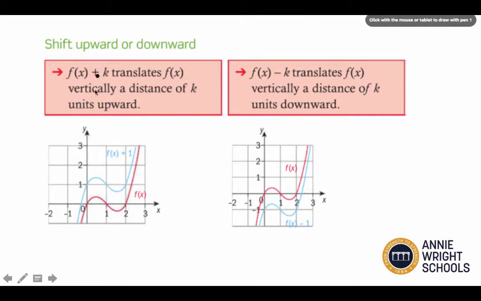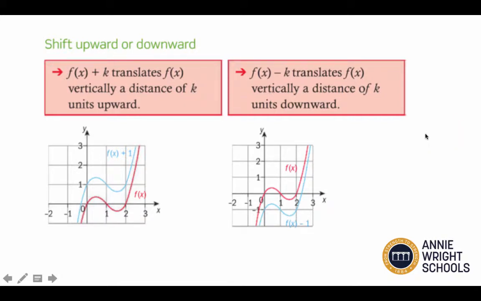If you take a value k, and it is added to a function, it moves the function up. If it is subtracted from the function, it moves it down. That should make sense from y equals f of x. If I just subtract some value out here, or add some value out here, I'm just changing the y by that value. The y value is going up or the y value is going down. So you can move a graph up and down by adding or subtracting outside.